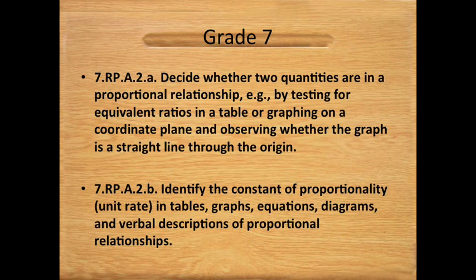As we move on in grade 7, the standards look to decide whether 2 quantities are in a proportional relationship by testing for equivalent ratios. The common theme through all of this seems to be that when we talked about fractions on the last webinar, and when we're talking about ratios, and we're talking about proportions, the common theme keeps going back to a visual, a table, a graph, a coordinate plane, looking at how we can get students to visually understand the concepts, to draw a diagram, to be able to explain.